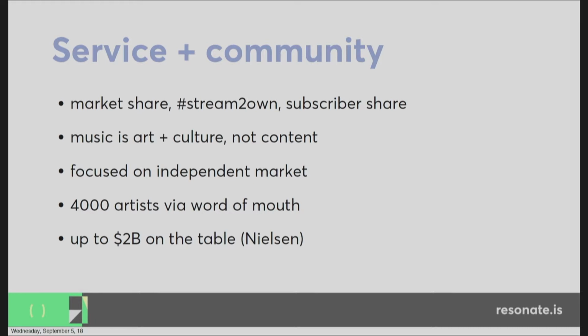I mentioned the Nielsen research. What's really key about the independent market is that a few years ago, they put out a study that showed that the top 13% is responsible for about 24 to 27% of the spend. So there's a very top section of the listening market that is actually responsible for about a third of all sales across all the verticals in the industry, and they're the super fans. And what do they want to do? They want active discovery. They don't want to be force-fed by an algorithm what the new music is. They want to go out and find it. So they're very active. They're not passive listeners.